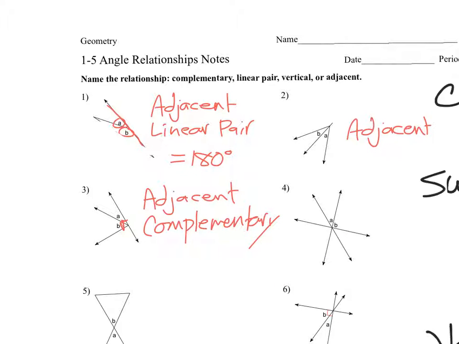What about number 4? Lots of stuff in here we don't really need. All these lines that are drawn that have nothing to do with A and B, I can just eliminate those, and that helps me visually see a little bit better what the relationship is. So here A and B are again adjacent. They're right beside each other.